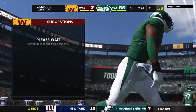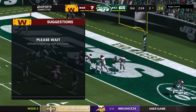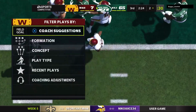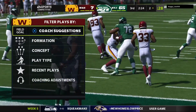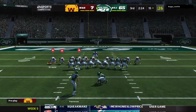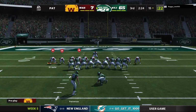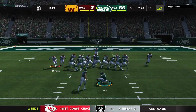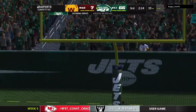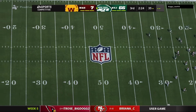Punching it in from a yard away. And this Jet offense starting to run away with this one. And that rushing touchdown, his fourth, puts him just one shy of the NFL record in a single game. And we all know he would love to get to that record and even beyond it, but he doesn't need to in order to impress in this one, does he? What a performance. What an absolute great game that he's had here in this one. Extra point by Patterson, up and good. And the lead will swell by one more.